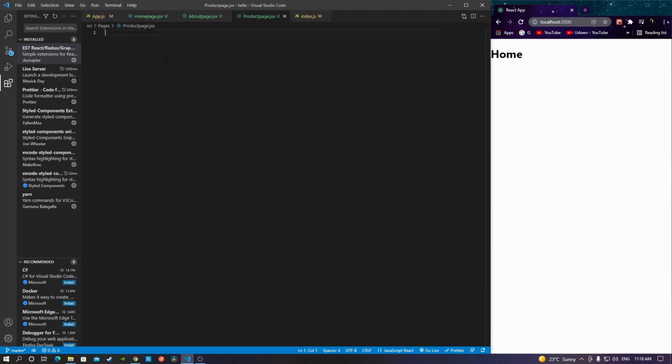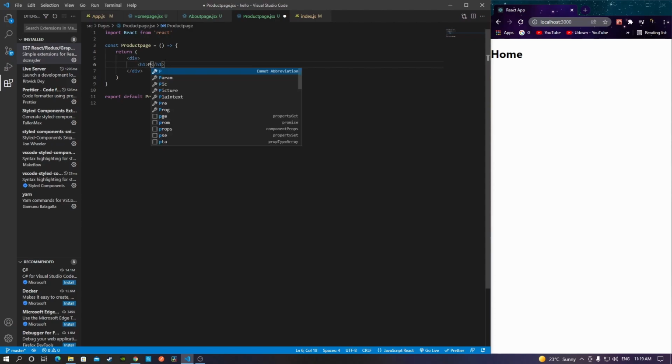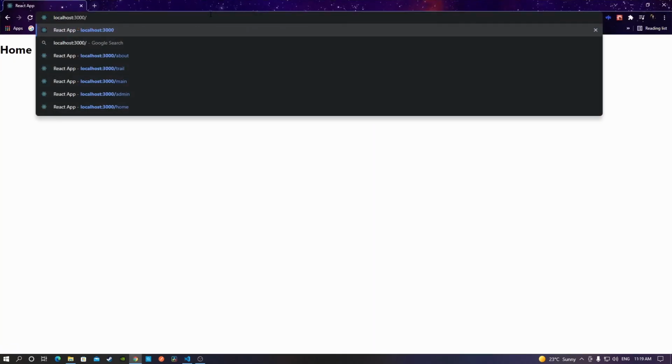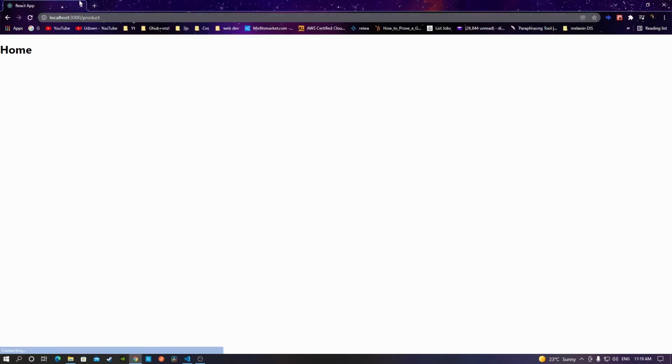This is my home page, and the last one is the product page. So now we have created 3 different pages with 3 different titles. But if I want to go to different pages, usually if I tap my product page, it's not going to show me anything. It's still going to show me my home page as a default.